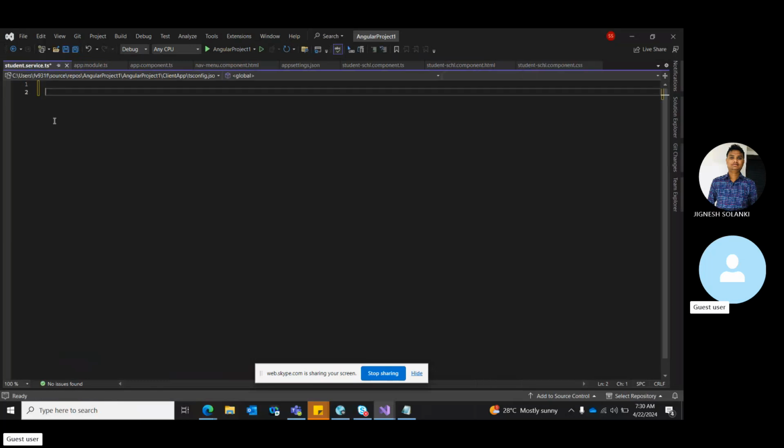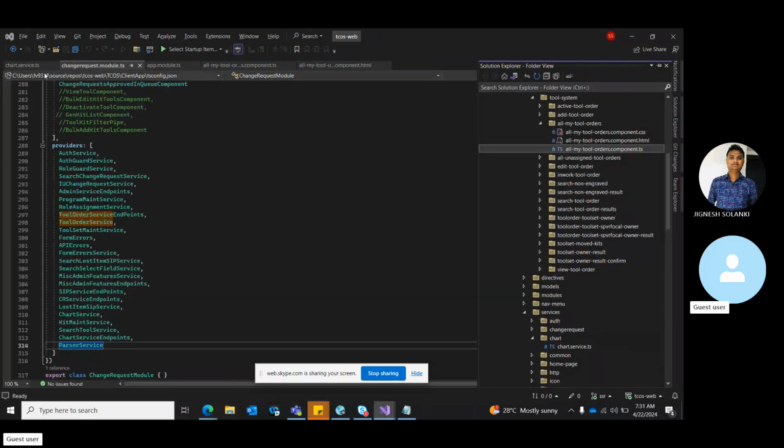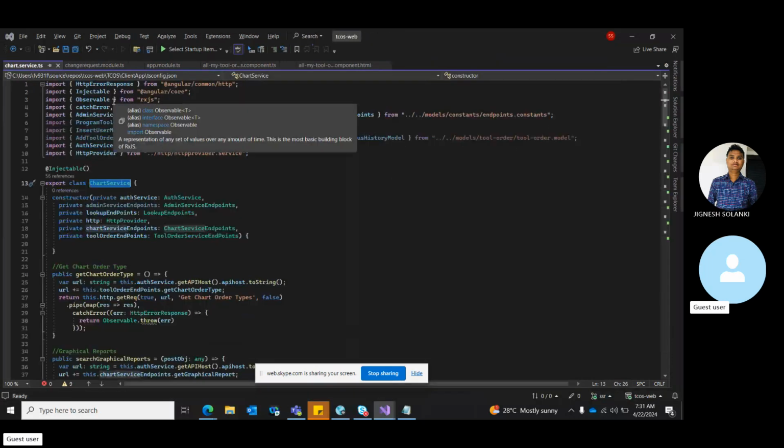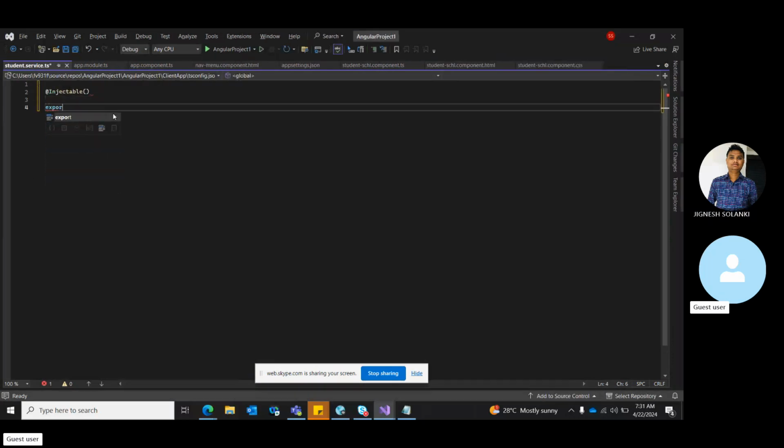Coming here, first what should I do? Add injectable. And then I should do an export class. What is this?